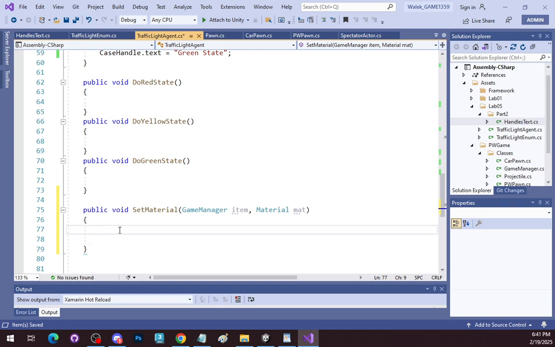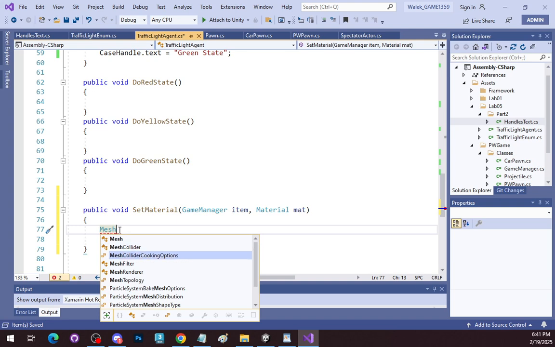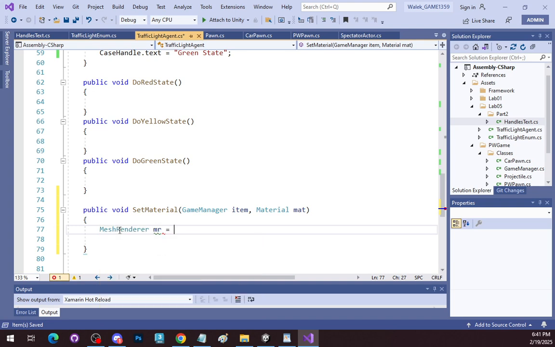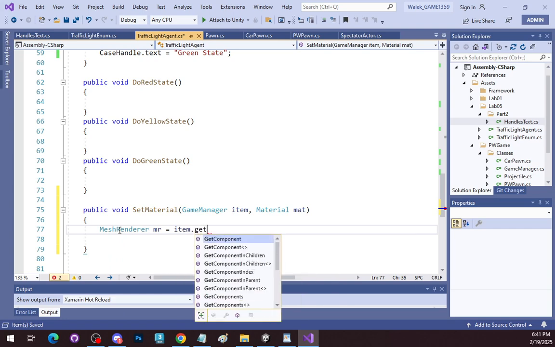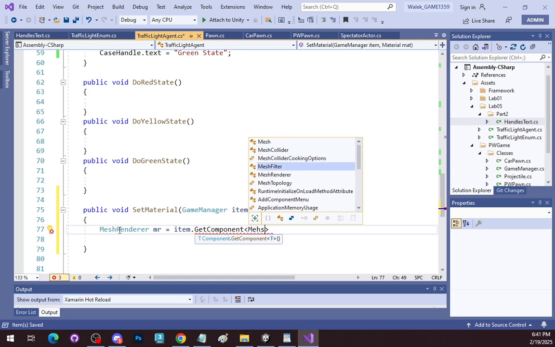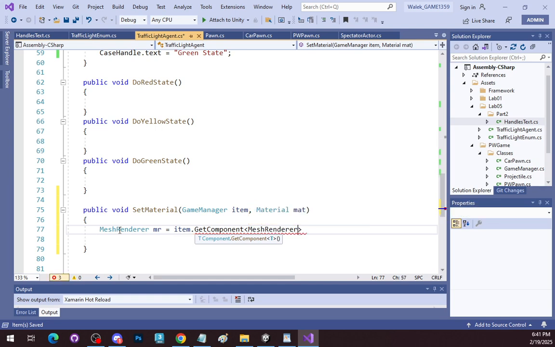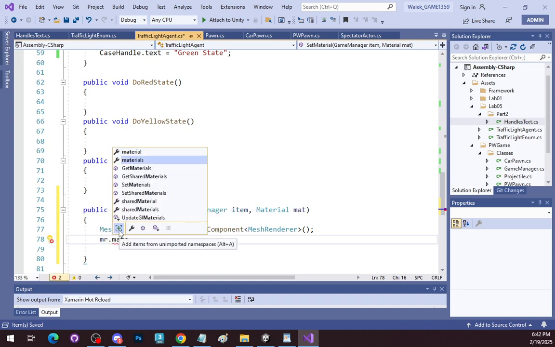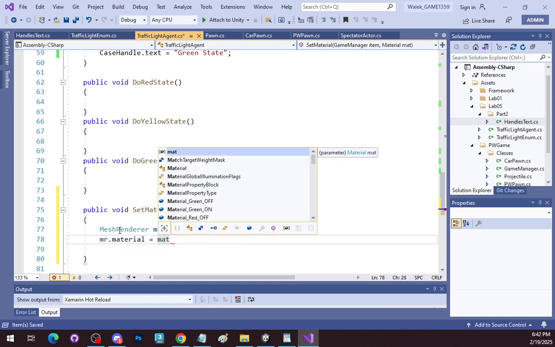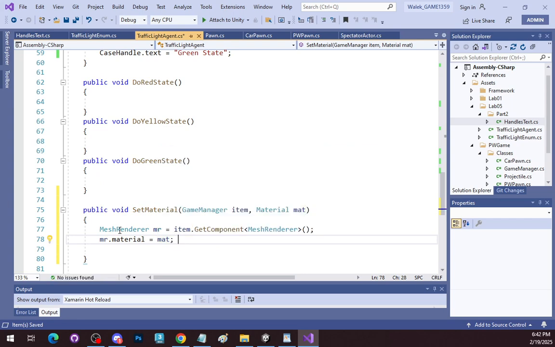But basically, what we want to do is get the mesh renderer, GetComponent, and mr.material is going to be equal to the material. So this will allow us to set the material quickly.